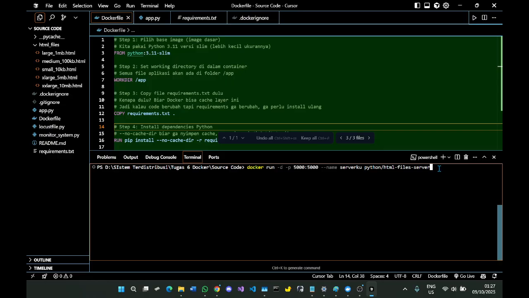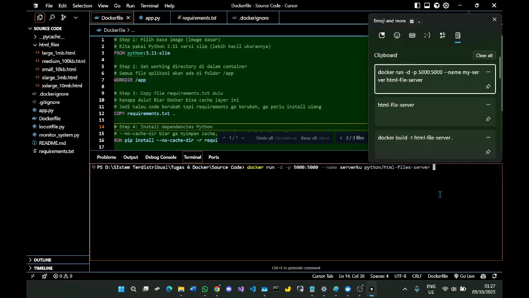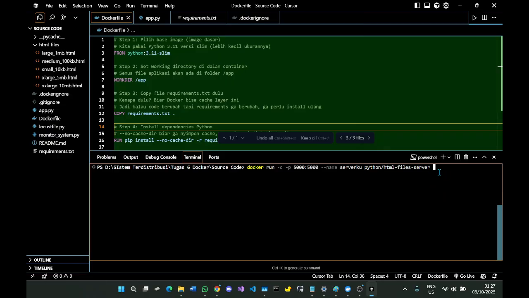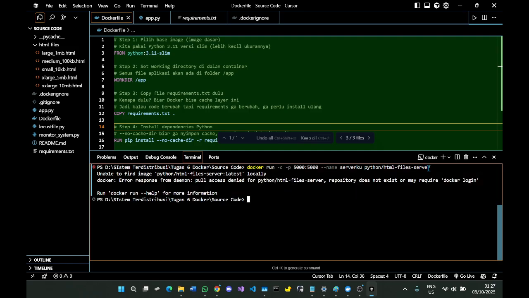So after that, we are typing this, and we will be running this. Okay, sorry, I forgot to add the version of our image. The version is 1.0.0.